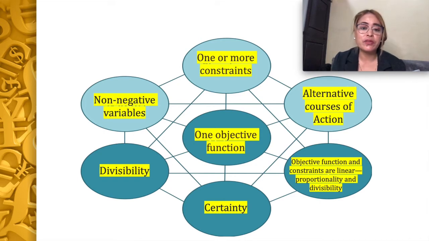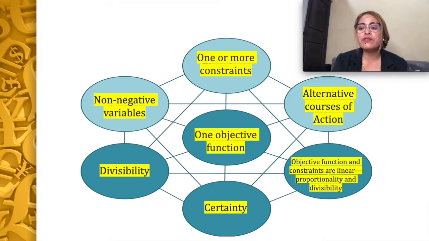So the management may use LP to decide on how to allocate its limited resources, say for instance, machinery, labor, etc., among these products. Does it have to allocate its limited resources to produce one product only, or equal amounts of each product? Now, if there are no alternative courses of action, we don't need LP.